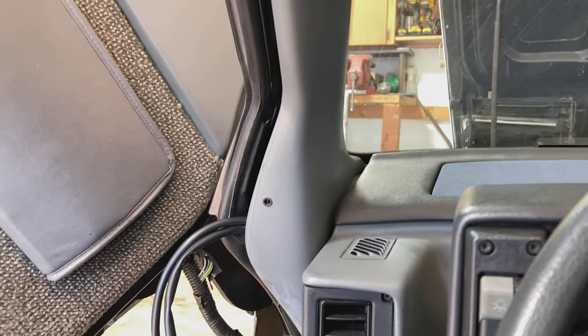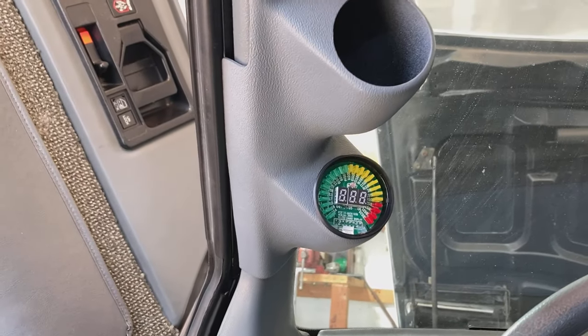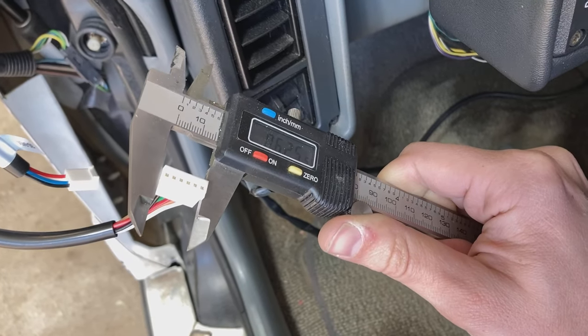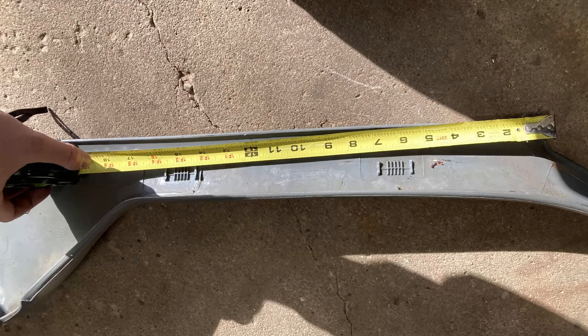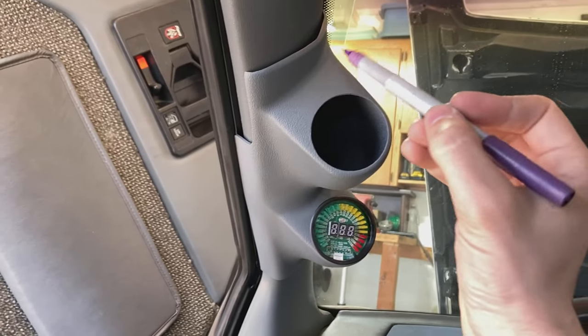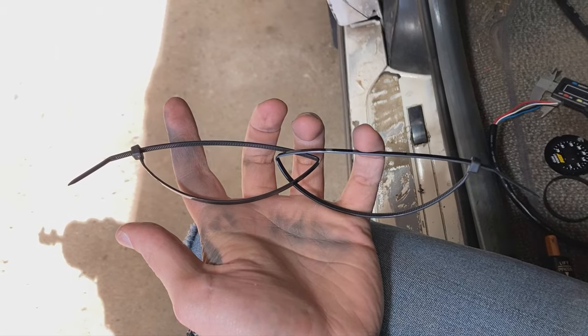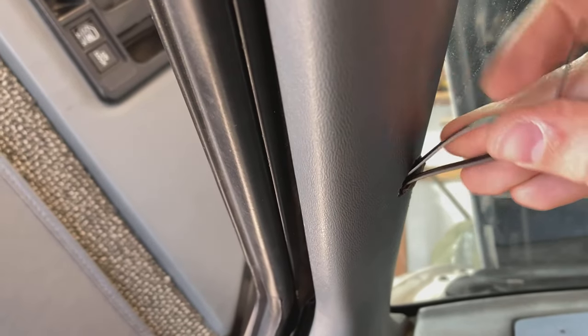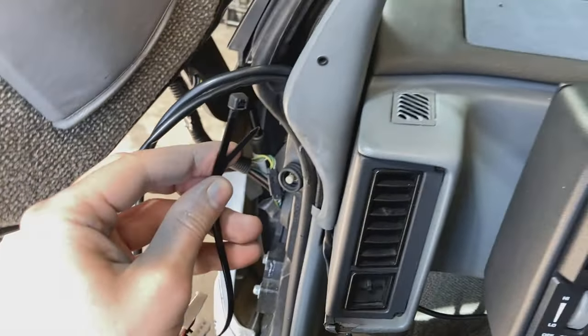This interior trim panel is already kind of hacked up, so I went to the junkyard and got a new one, but I'm going to hack this one up even more by installing this AFR gauge. I've got to feed these two connectors through — the biggest connector measures right in at 5/8 inches. Taking a tape measure from the corner, at about the 6 inch mark and the 15 inch mark are fasteners on the other side, so I'm going to try to drill right in between these two things, at about 12 and a half inches from the corner to get into a nice cavity. I'll grab a 5/8 inch hole saw, then take a couple of zip ties, loop two of them, and feed them through this hole in order to pull the cable. I'm going to take a third zip tie and loop it around those first two and then pull the ends through this hole.